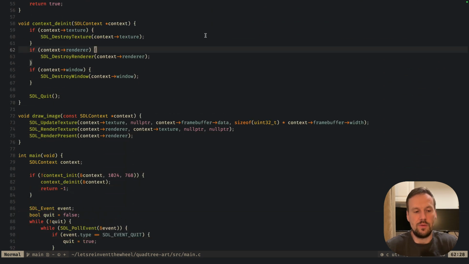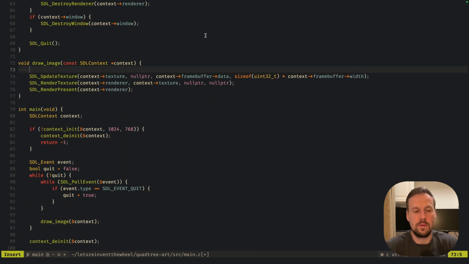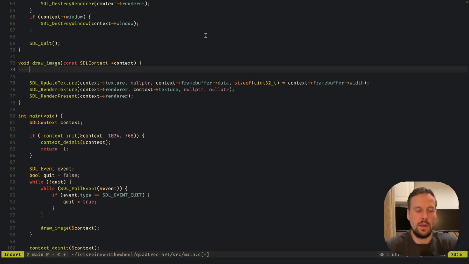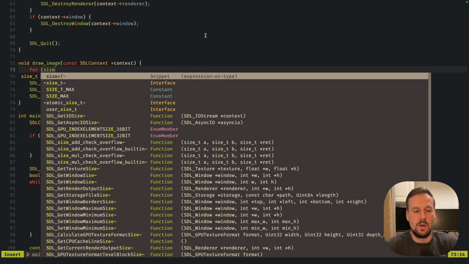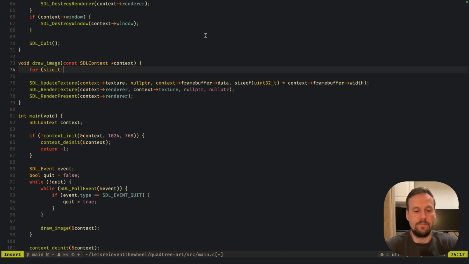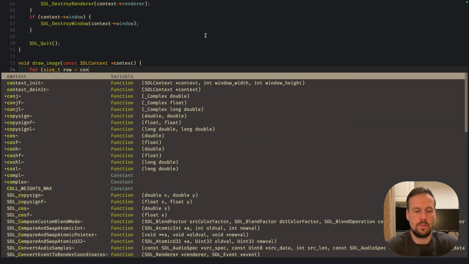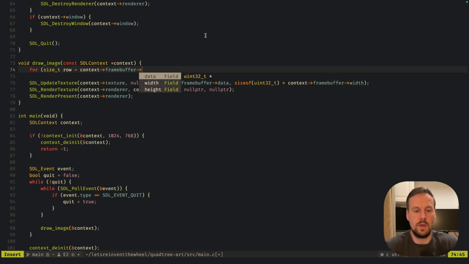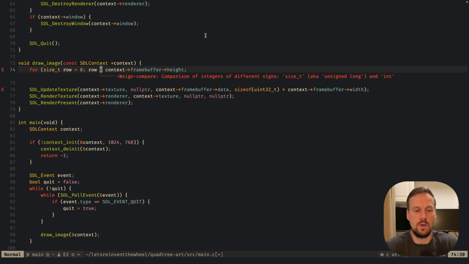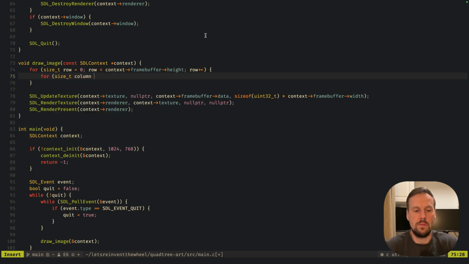So let's try to clear that frame buffer. How can we do that? Let's do it this way. For size t row from 0, while row is less than context frame buffer height. Then for size t column from 0, while column is less than context frame buffer width.